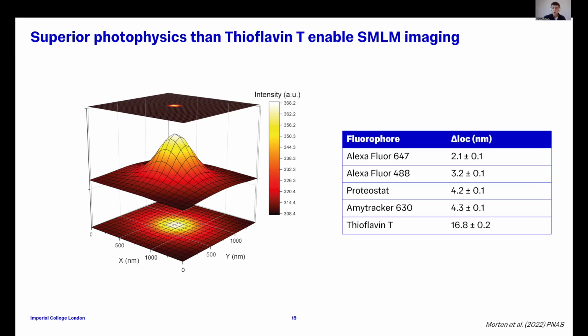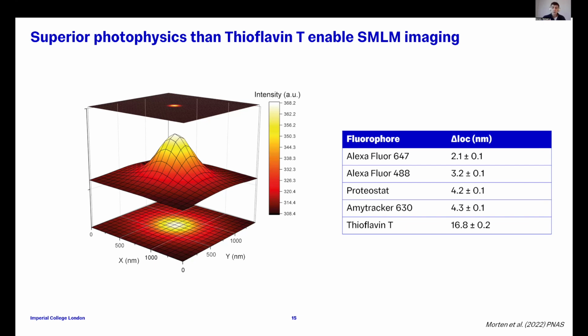In practice, the precision that we can calculate increases with the number of photons we collect from each fluorophore. So we detected thousands of fluorophores, which sounds impressive, but because they're very small, it didn't take that long, to be honest. Then we compared the Alexa Fluor 647 and Alexa Fluor 488 dyes, which are the gold standard dyes that we use in single molecule localization microscopy, and we used this to set a benchmark to test the other aggregate-specific dyes we're interested in.